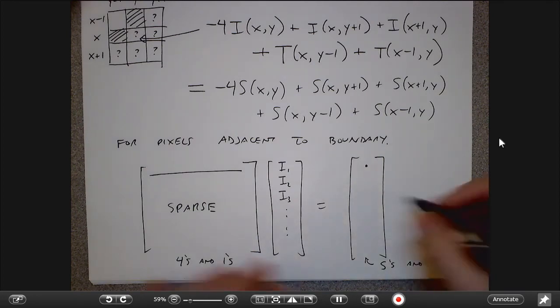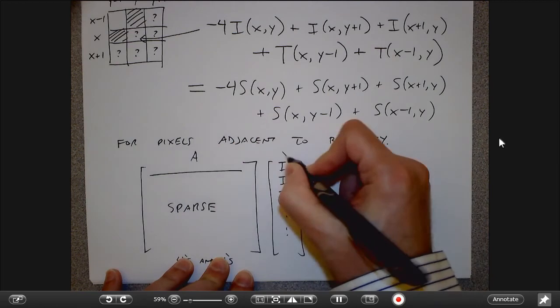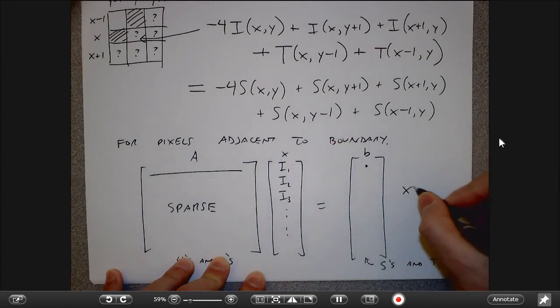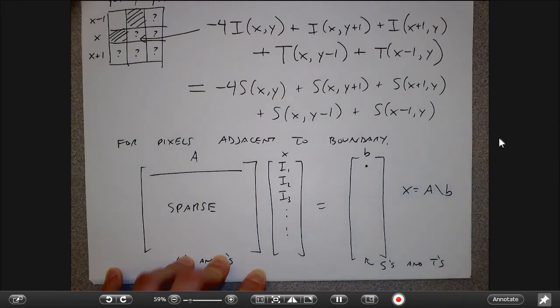And so if I was doing this in MATLAB, if I call this A, I call this X, and I call this B, then my X would just be A \ B, right? That's the way I would solve things in MATLAB. And so one of your homework tasks for next homework is to code this up, right? And actually, it's not that hard. I did it myself. I'll show you my implementation so you know it can be done, right? But once you've got this, it's a lot of fun to be able to use it, okay?